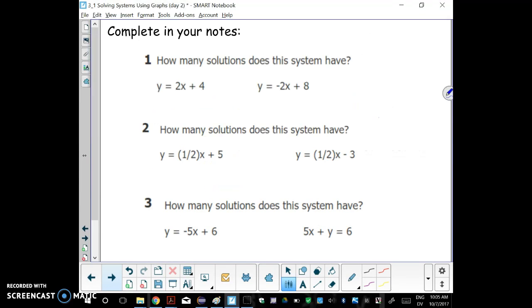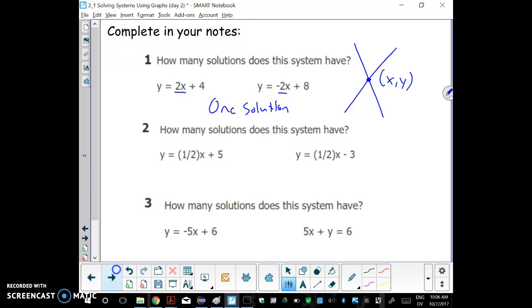Okay, so here are 3 to kind of quiz yourself. It's going to pop up a quiz here. Give them a shot, and then I'll go over them with you. Okay, so this just asks how many solutions. And in this one, the slopes are different. 2 and -2 are different, right? So this is actually going to have one solution. If you were to graph them, you get one line that goes uphill, one line that goes downhill, and then they would cross. So you'd have a one solution case.